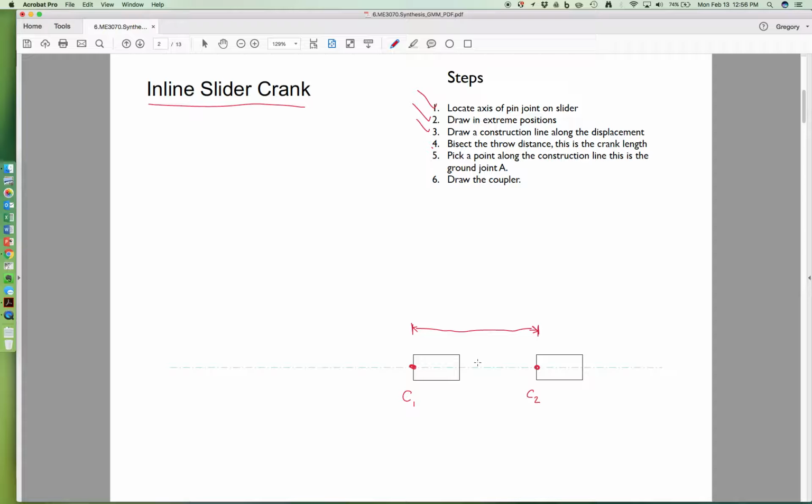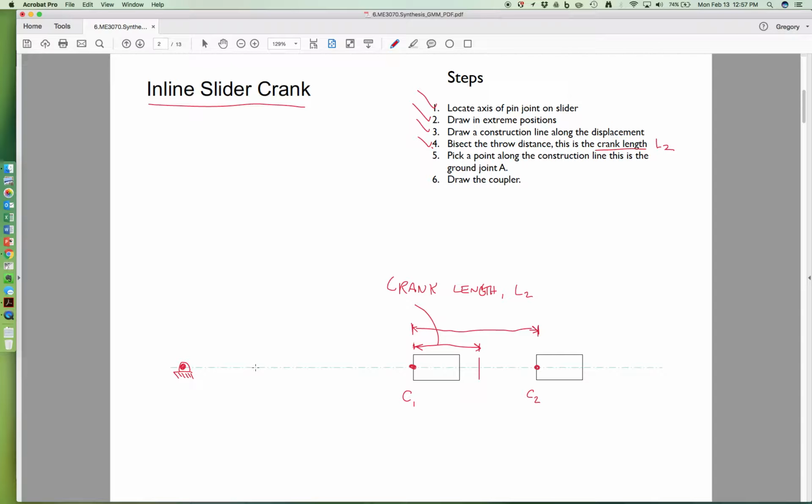Or L2. So once we get the bisector, I can now pick a point along this construction line, and I'll pick it out over here. I'll make that a ground joint. Now, whatever the length of this crank is, I'm going to draw a circle around that line, and you would draw this with a compass.